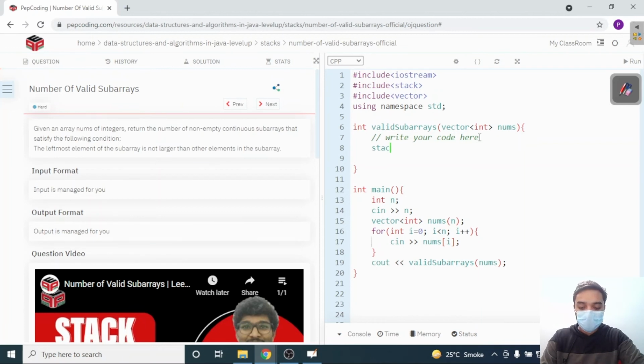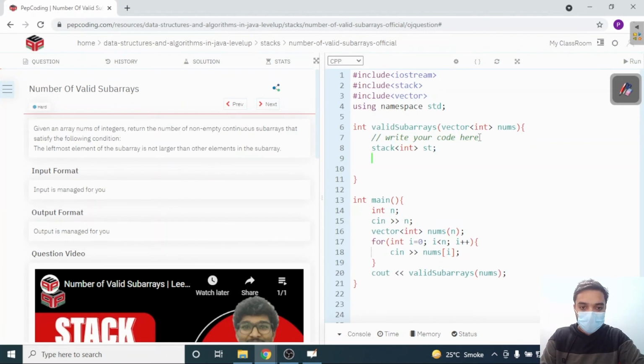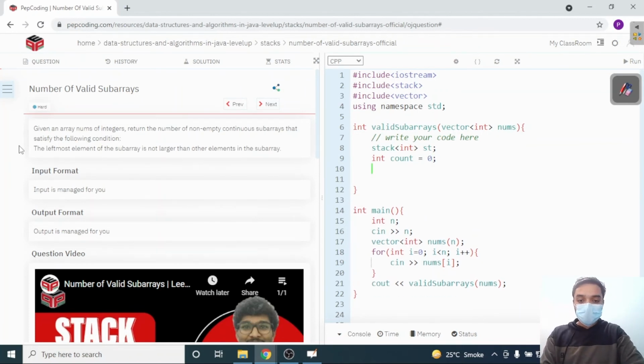So initially what we have to do, we have to create a stack of integer type, and I have named it as st. Okay, so after this I am going to initialize an integer count. We have to count the total number of subarrays, and how we are getting the total number of subarrays, we are getting it from the next smaller right, just subtracting it with the index itself. Okay, so we have to start from the last index, that is size - 1, and we have to iterate till the first element, with i minus minus.